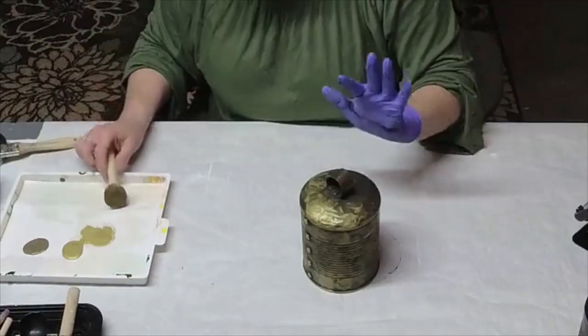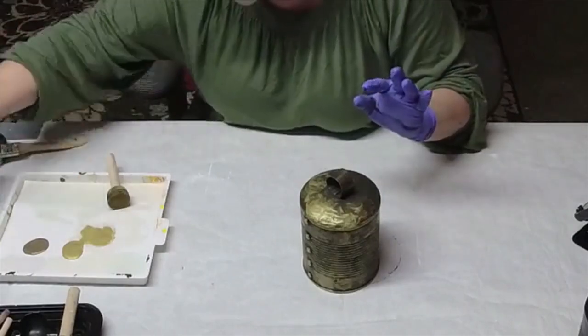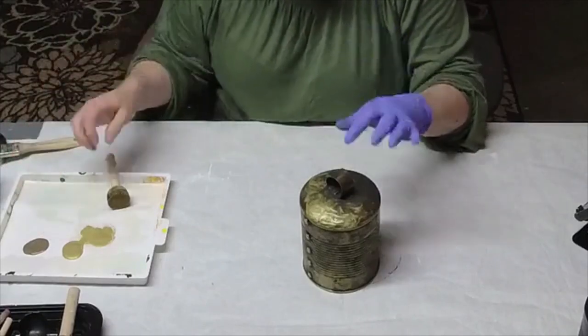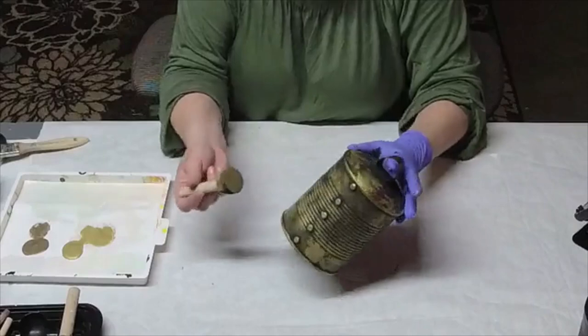I put the gold. This gold was the pure gold. Pure fake gold is what the color is called, pure gold. And then the other one is the antique gold. It has that little brownish in it. It's got maybe some black in it. It's kind of separated, so it looks like metal. This probably would make a very cool one by itself.